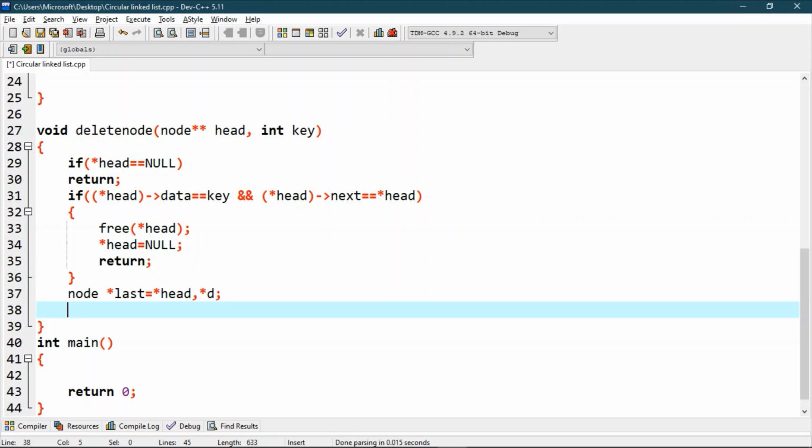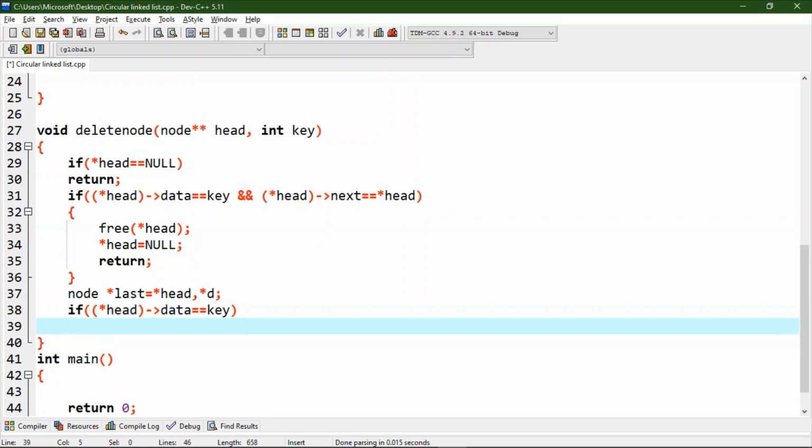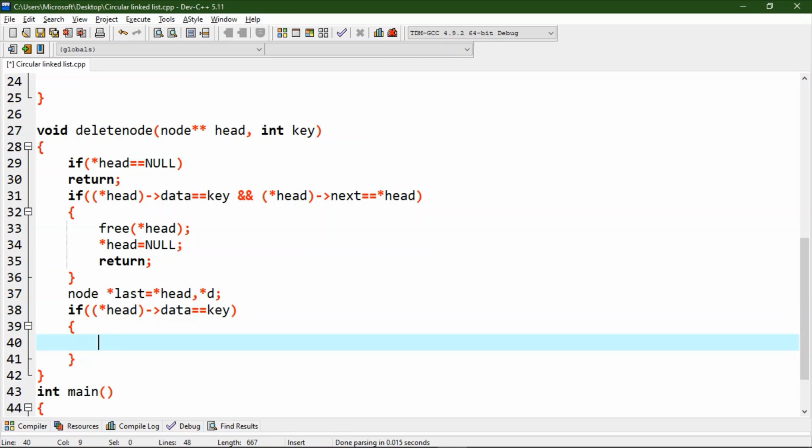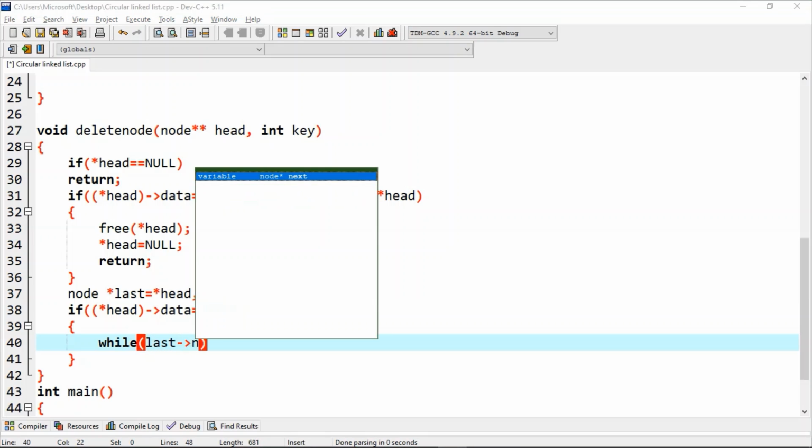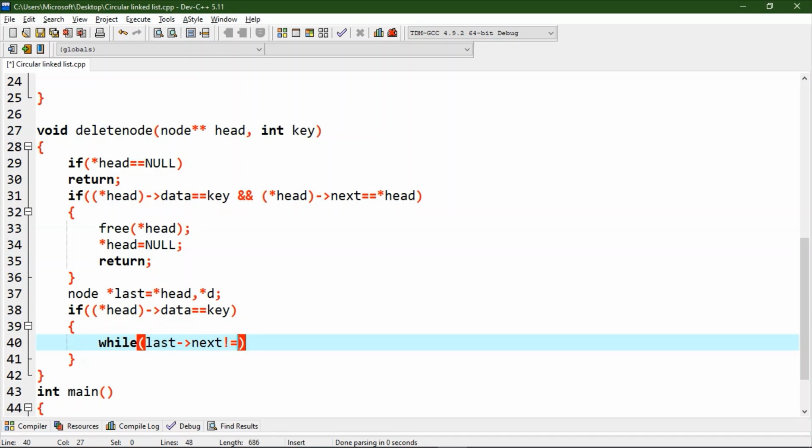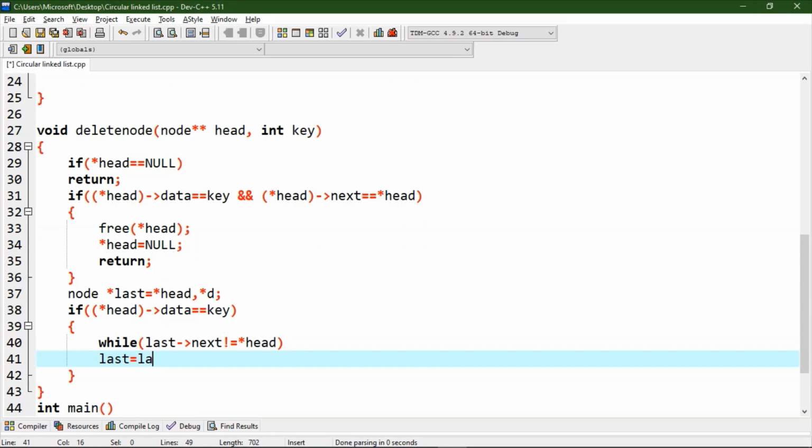Now if head is to be deleted, then star head data is equals to key, then while last next not equals to star head, then last is equals to last next.